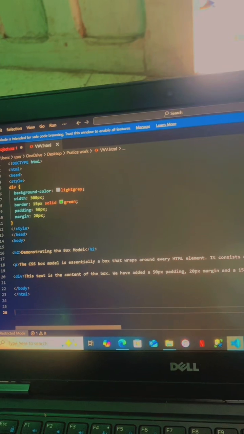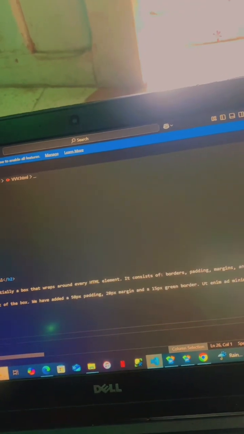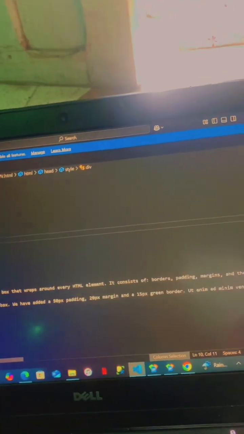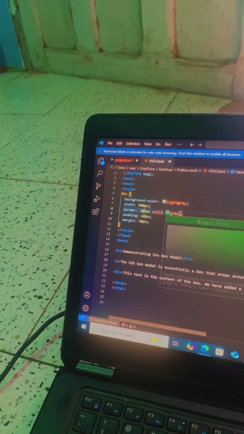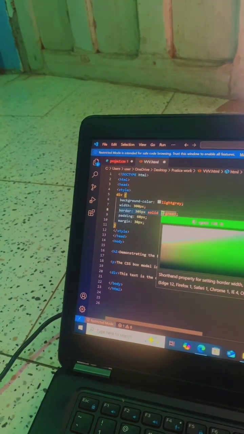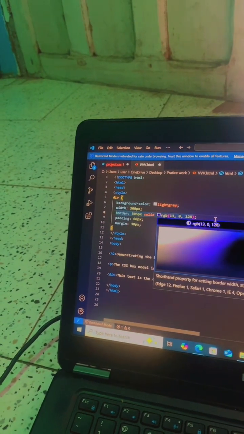So we want to see what effect these will have. We change the margin from 20 pixels to 30 pixels, the padding from 50 to 60, then the border from 15 to 30 pixels. Then we change it from solid green to maybe blue. Then press save.